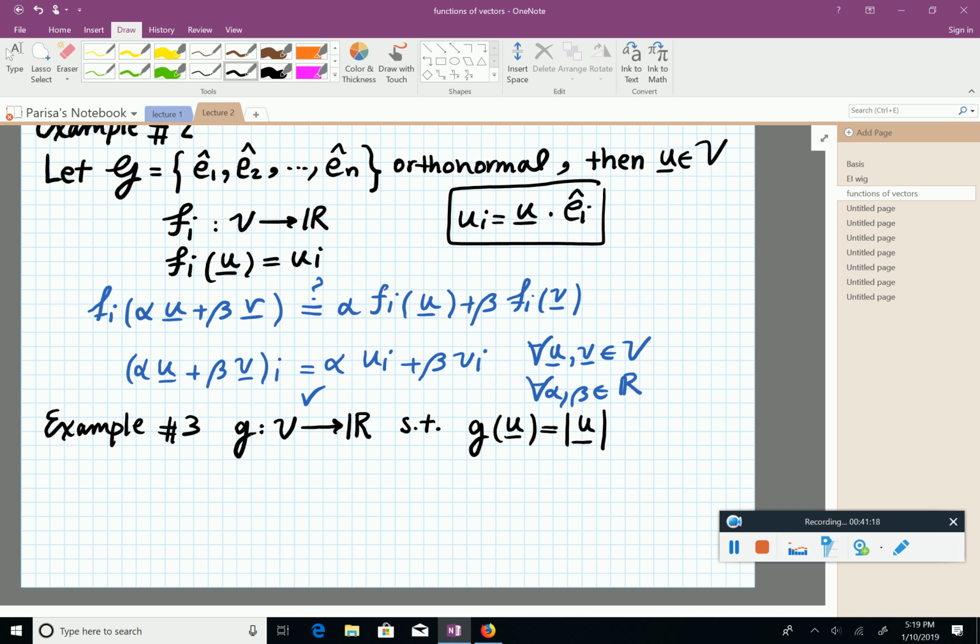No. So to show no, the best way is to really write it down. Try to prove that this is not the case. Just write at least the formulation that what you have to have for it to be a linear function. If you see it immediately, that's fine. It's important that you kind of remember what to do.